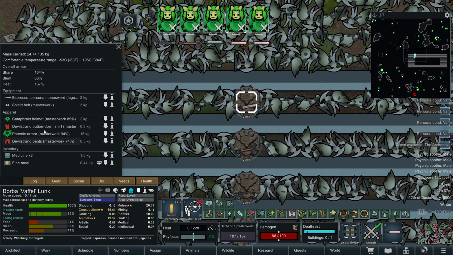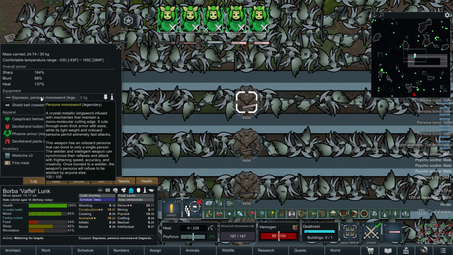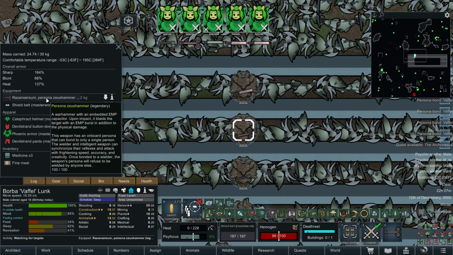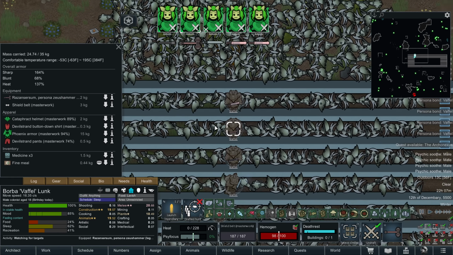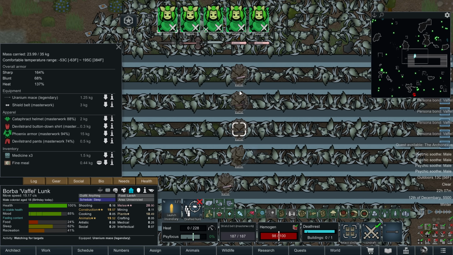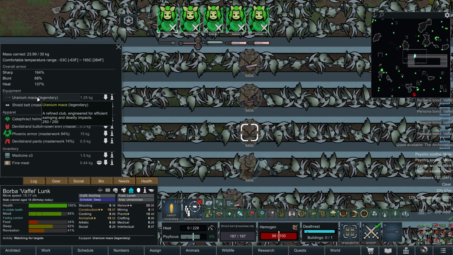If you want to kill centipedes the fastest as you possibly can, then a Persona Monosword Legendary is your best bet. If you want to kill anything that's not a centipede as fast as you possibly can, Persona Zeus Hammer Legendary is your best bet. If you want to wipe out tribals as quickly as you possibly can, and you can't afford either of those weapons or you can't get them, for wiping out tribals, yep, Legendary Uranium Mace.